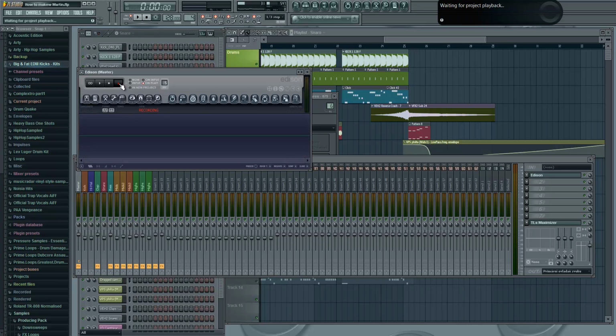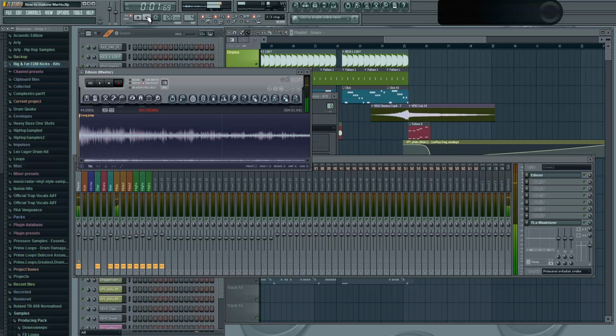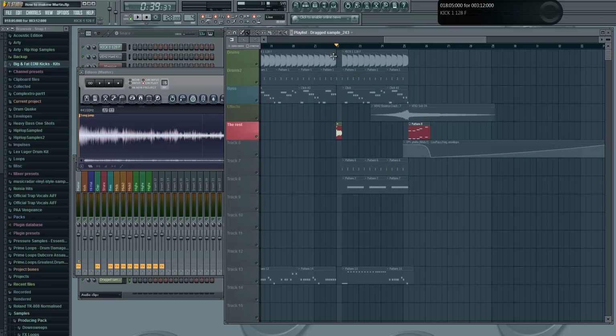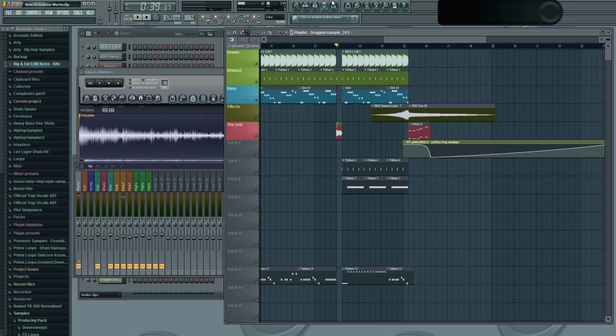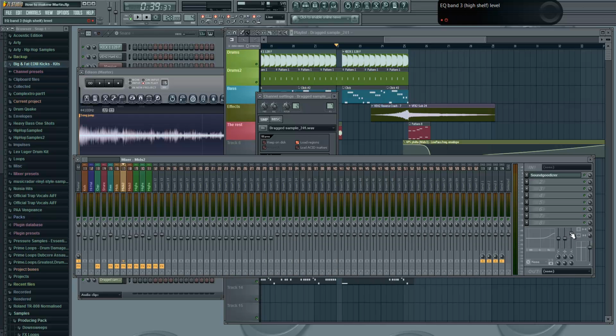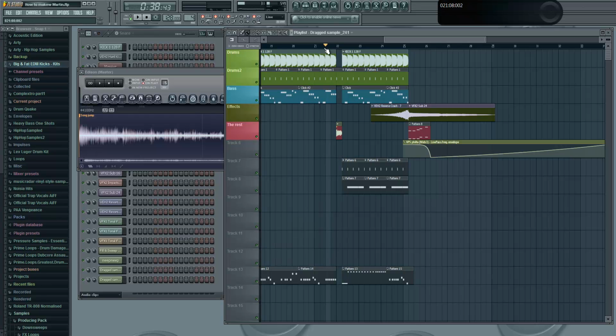So you set this to record and you click on play. And when you play it, it will record the sound, and when it repeats, it creates this marker. So you can delete the second one and only copy the first one, and then just make it short like this, so the reverb isn't affecting another part, just this one. And also I put a Soundgoodizer on it and boosted the high frequencies. And let's create this Pryda snare.